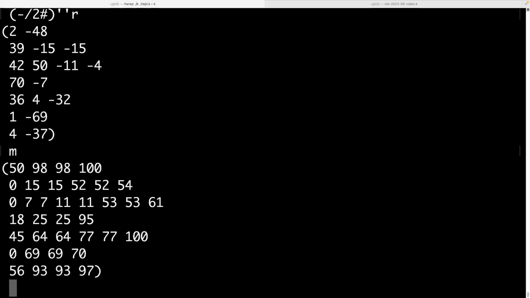But if we look at M, like I said, only some of these ranges are valid. So like 0 to 15, 15 to 52, et cetera. We need some way to say, okay, if you get a -1 when you're doing a bin search, it's not valid. If you get a 1, it's not valid because it falls between two of your valid ranges.